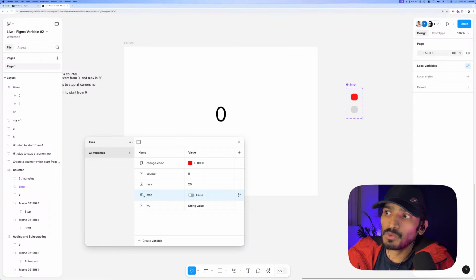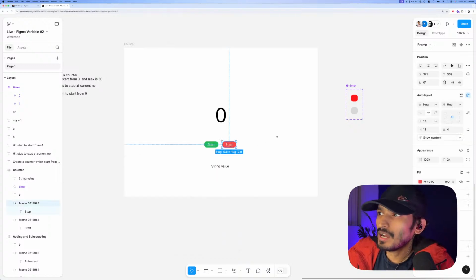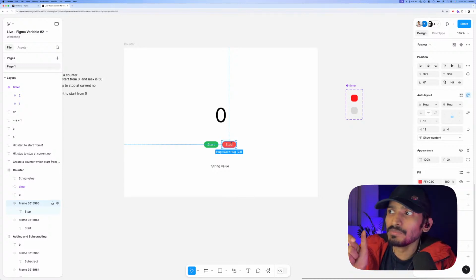Boolean has only two values, true and false. Yes or no, you can say on or off. What I'm trying to achieve here is that once something is stopped, this should be true, right? So currently, if people press on this button, we just change the variable of that stop thing to true.